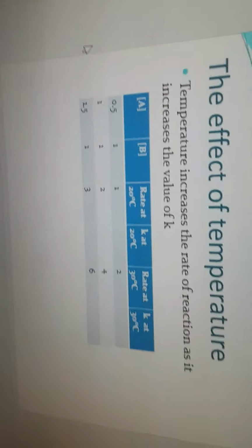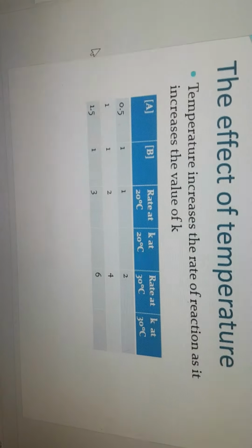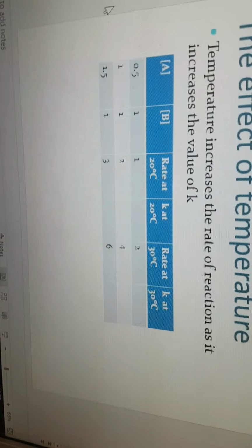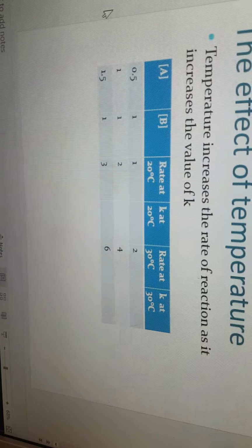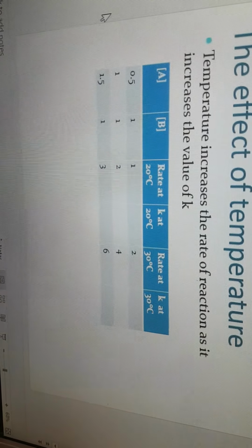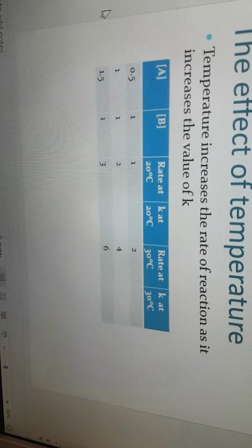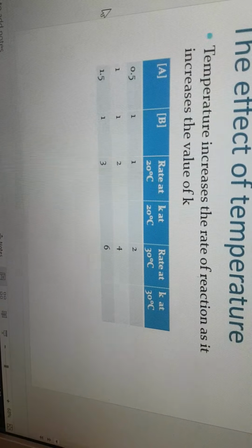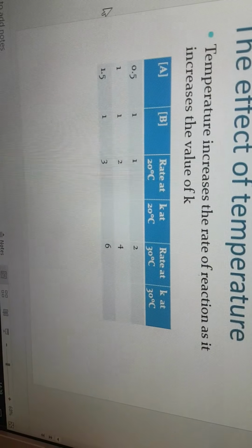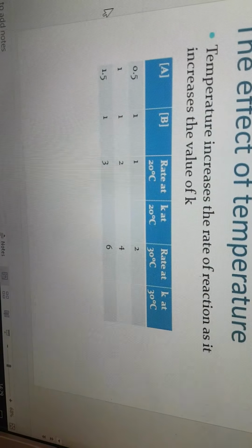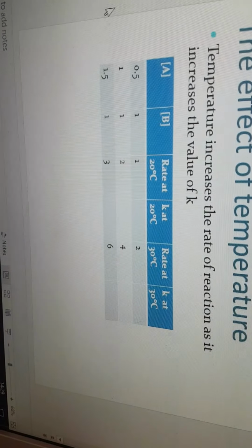Okay. Right, one final quick point, the effect of temperature on the value of the rate constant. You've got this table on the PowerPoint I sent you. Could you take a minute to complete the table by working out the value of K in each of those boxes, assuming it's first order with respect to both A and B, by the way.